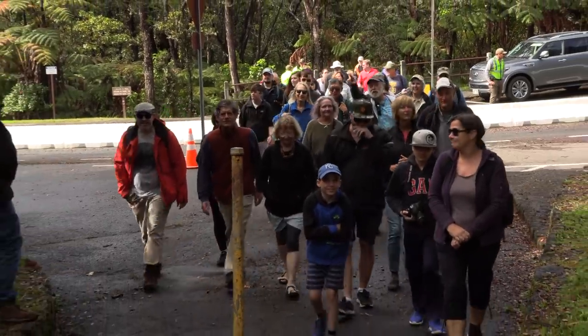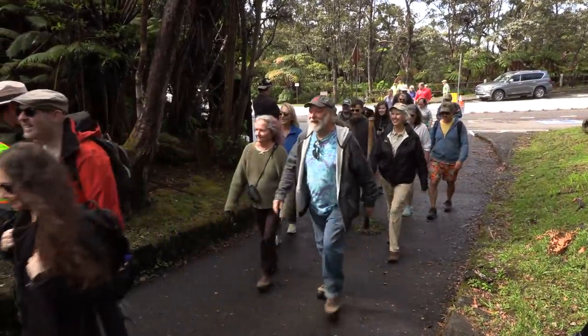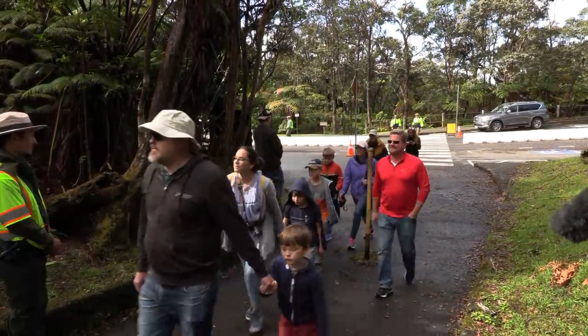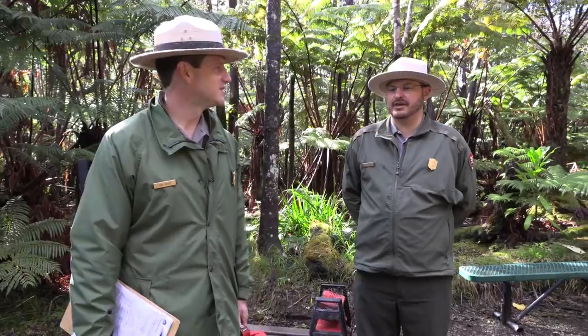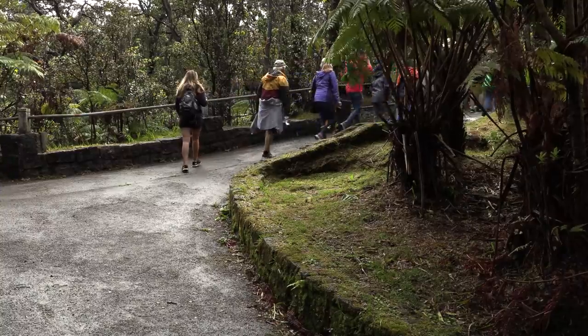We are going to be monitoring the heavy times of visitation, which is between 10 a.m. and 3 p.m. Rangers will be ticketing people who violate the timed parking rule or park illegally, which was also a problem before the eruption — we experienced people parking on the grass at our visitor center just yesterday. We've made extra efforts to provide additional parking at the Kilauea-Iki overlook, and there are amazing vistas including the Kilauea-Iki crater, Kaluapele the caldera, Mauna Loa, and even Mauna Kea along that trail.